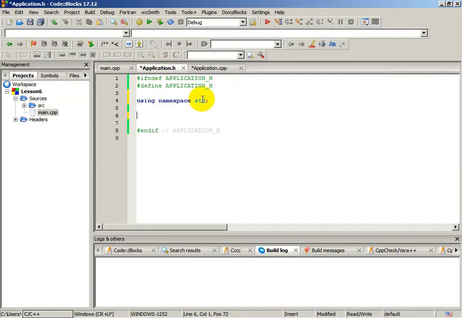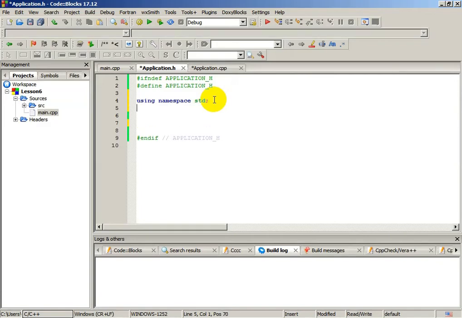In the header file, I have deleted the class application, and I also added the standard namespace, the same way as we did in previous tutorials. I wanted to save some time.